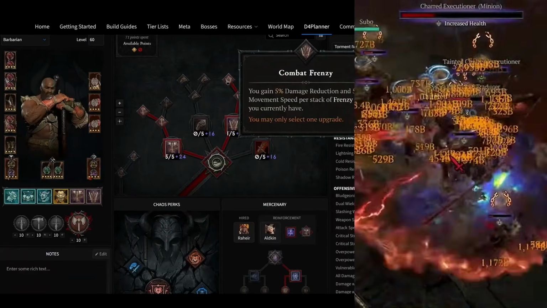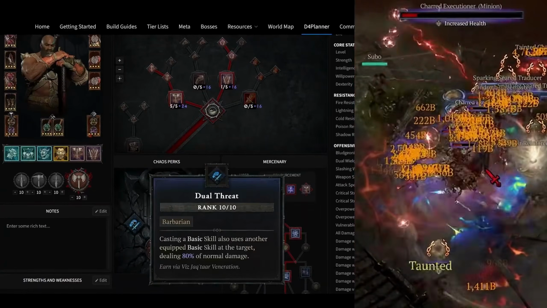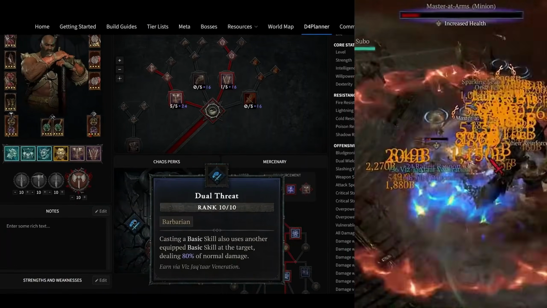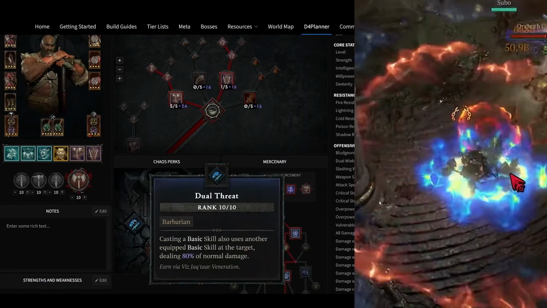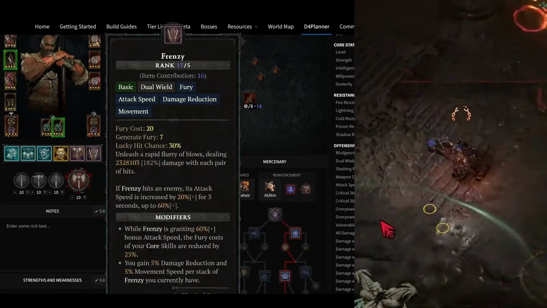So how do we actually activate this? Well, the way we actually activate this is through our Chaos perks, through Dual Threat. So casting a basic skill uses another equipped basic skill at the target, dealing 180% of normal damage. So again, we're kind of double dipping into basic skills. So whenever you cast a Lunging Strike, you're also going to be casting a Frenzy.